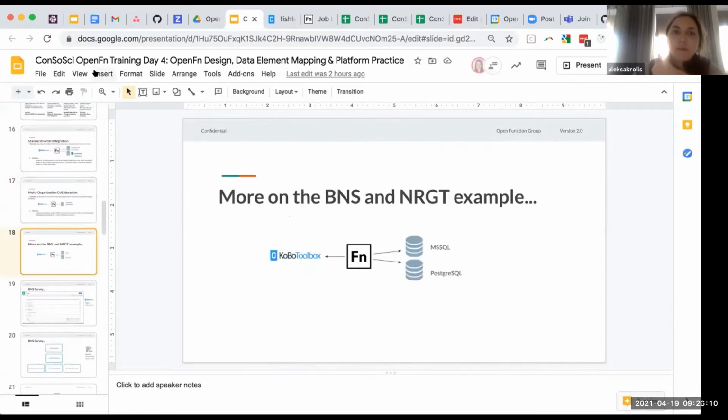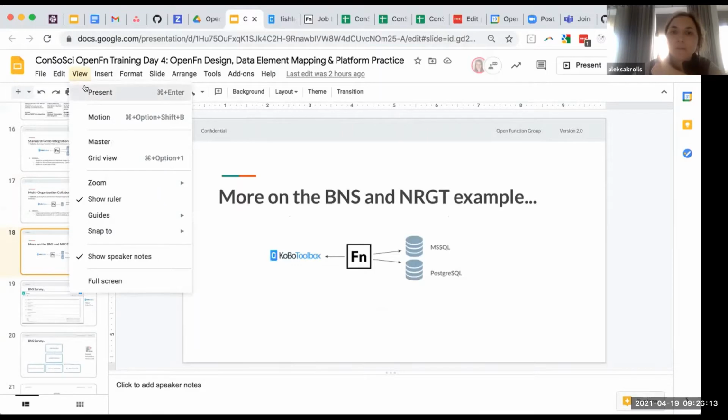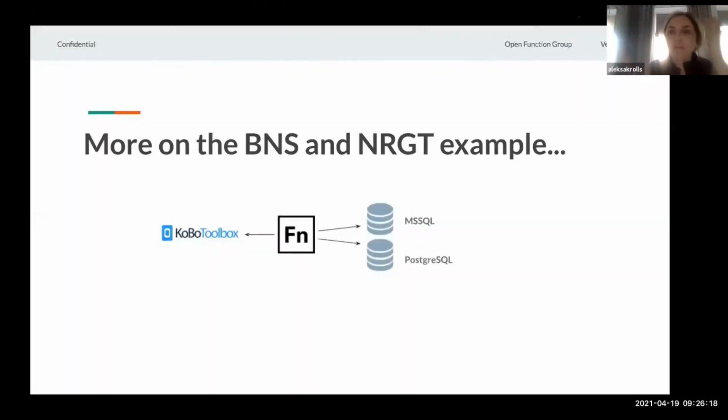So what I want to do right now is talk a little bit more about this BNS specific use case, and talk about this process of mapping to these very specific destinations. So maybe just to bring in the business, the functional context, I'm wondering, Diane, would you be willing to share, for folks that are listening in, a little bit of what the Basic Necessities Survey is, and why WCS wanted it all in one place, just to give a little more real world context to it?